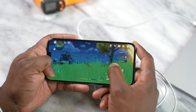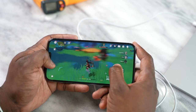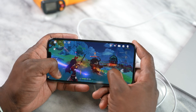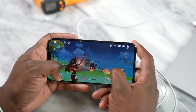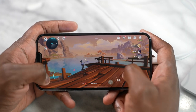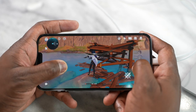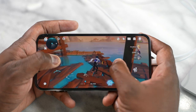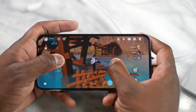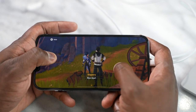Back to Genshin Impact — that's the game we care about because it pushes the limits. We put settings at the max, which is 60 FPS. I must add the caveat that none of these games are optimized yet for the iPhone 13 series. I played Genshin for 30 minutes, and my FPS at the end of that session was between 46 to 48 frames per second. At the beginning it was closer to 59 to 60, and it gradually dropped — within 10 minutes it had dropped to 50 FPS. I'm not necessarily bothered, but I'll do a gaming update in a month or so once things are better optimized.